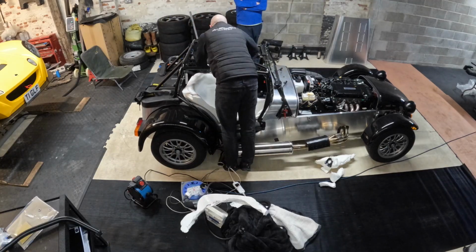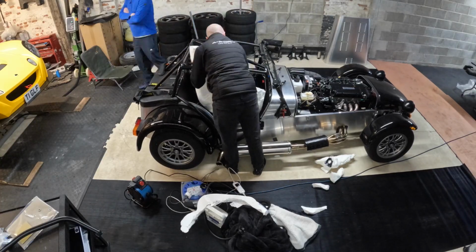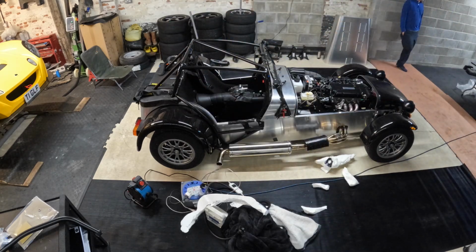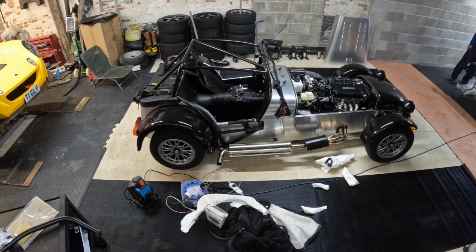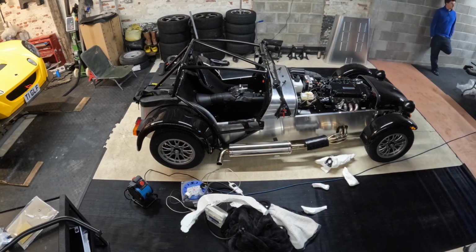At this point, it's just a massive blob of Kyle-shaped polystyrene. That's kind of what it looks like. But making this thing look attractive, particularly after it's been trimmed, is a whole part of this. So yeah, trimming off the excess that we know isn't adding anything with support, but also makes it realistic for ingress and egress. If I'd sat in it at that point, maybe I would have got in. I probably wouldn't have come out again, not without a crane or a winch or something. So yeah, just making the seat livable, really.